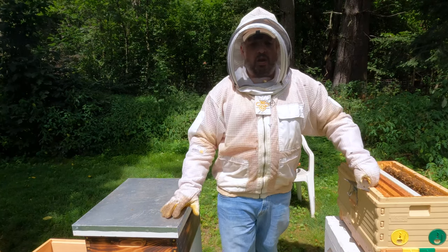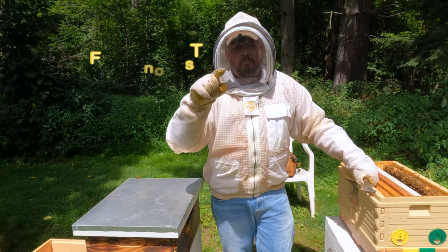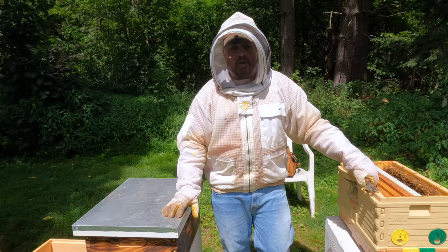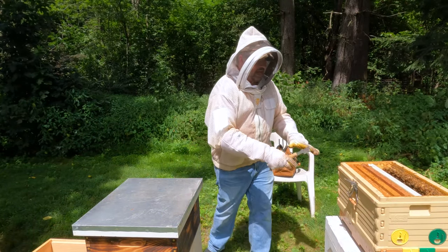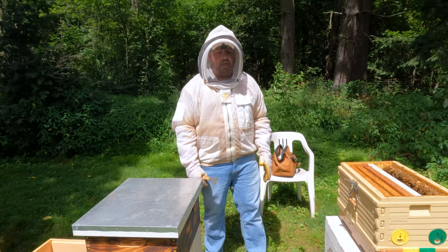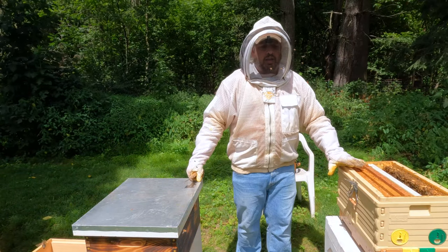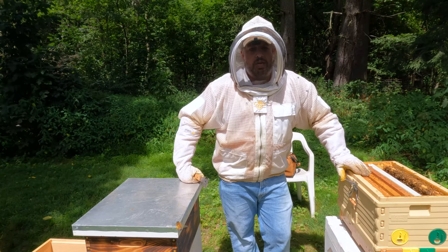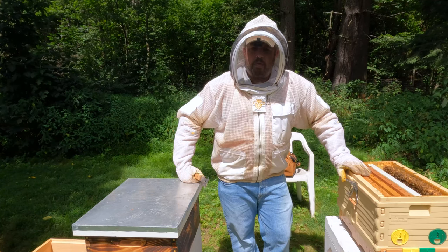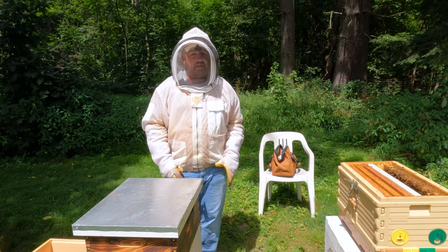So I debated on, well, let's throw it in one of the other colonies, that's a little testy. I'm going to move one of those out to the farm, so maybe that'll give that colony a little bit of an attitude adjustment. So I'm utilizing this hive right here for what it's meant. I'm going to get a 7-frame split. I'll leave it overnight without a queen, install the queen tomorrow, and boom, we have a second week August split. I don't normally split this late, but I have enough resources that I can supply that colony.